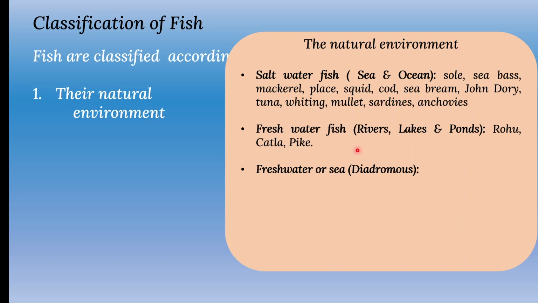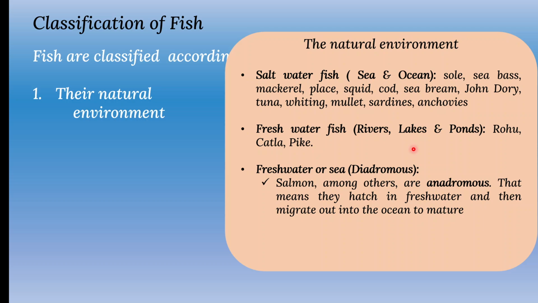There is another fish category. They live in both waters, not only in salt water, not only in fresh water, but their lifestyle is a combination of fresh water and sea water. And because of this typical habitat style, they are known as diadromous. Dia indicates both, two. Now, under diadromous there are also two categories. Let us clarify. First is salmon, among others, called anadromous. This term you try to remember.